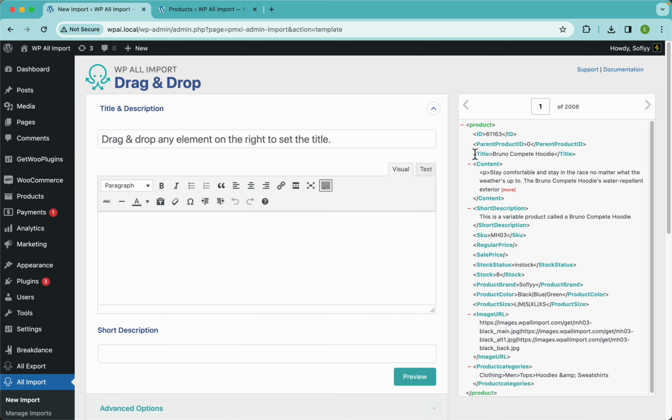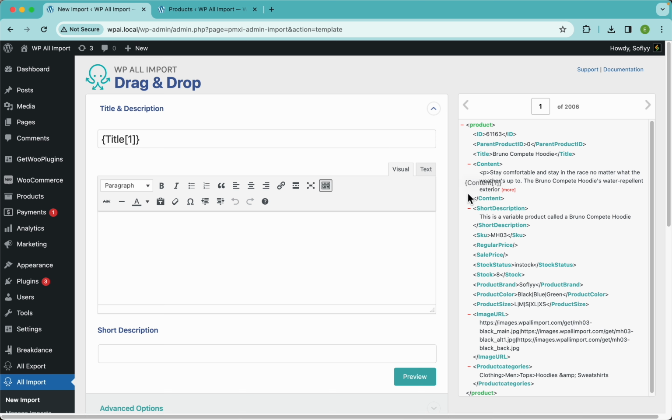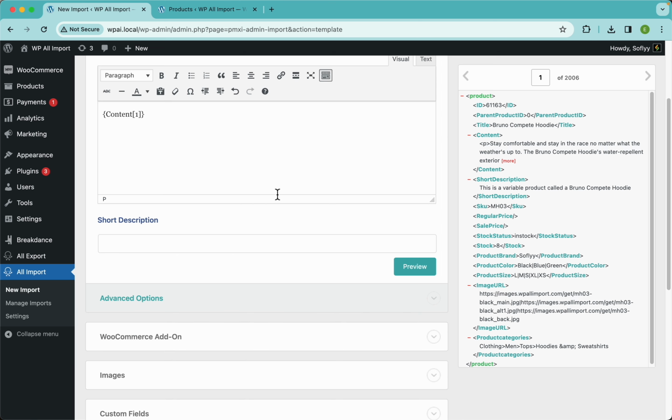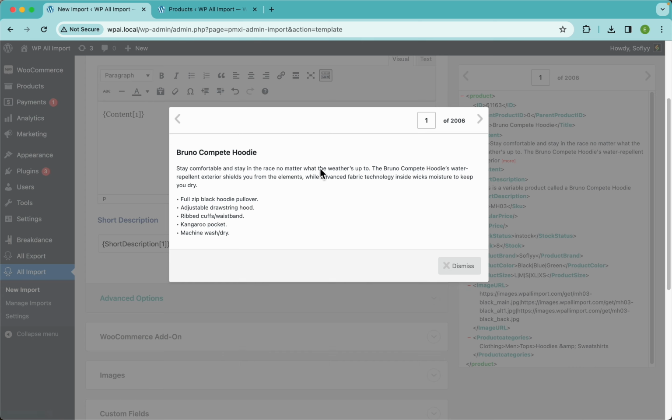All right, and here we just drag and drop stuff to whatever field we want this element to go. So I want this title element to be the title, but you can drag and drop whatever element you want. You can even place static data here or do pretty much whatever you want with this stuff. Here's the short description, and I'll drag and drop that here. If I hit preview, you will see here's our title and our description. So this is looking good.